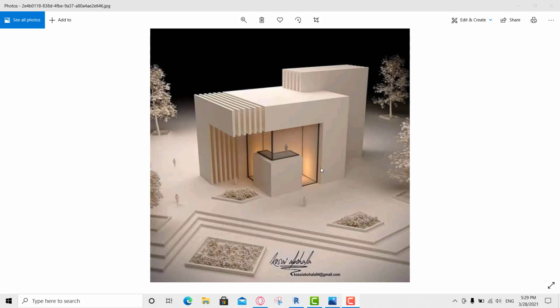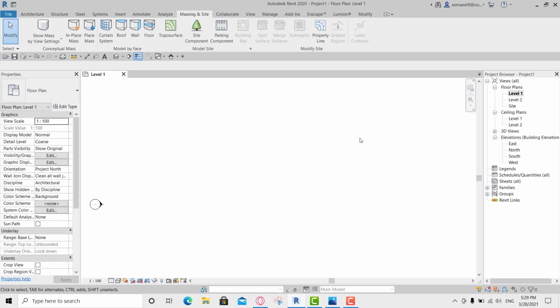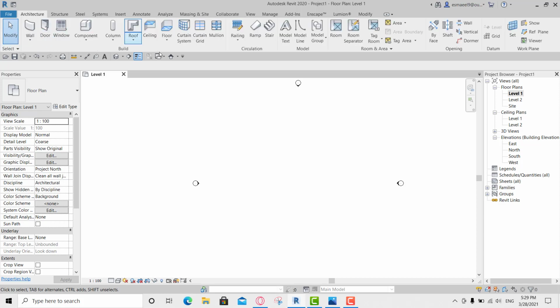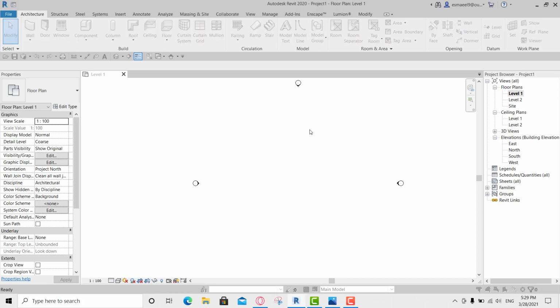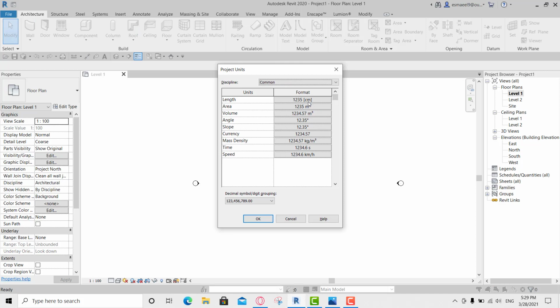And then this one as a curtain wall. I will consider this one as maybe 600 or 700, we will see, with a height of 800 maybe. So we will go to Revit, go to level 1, open a normal architecture template, and set the unit as centimeter. UN is the shortcut, of course.